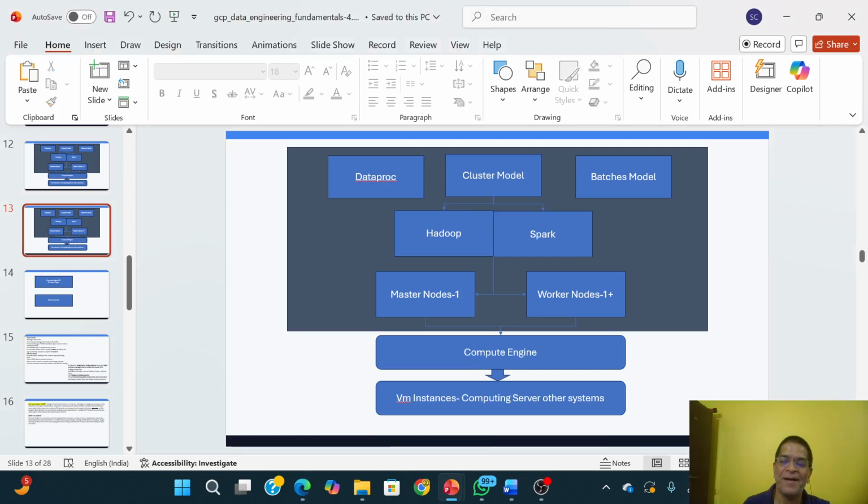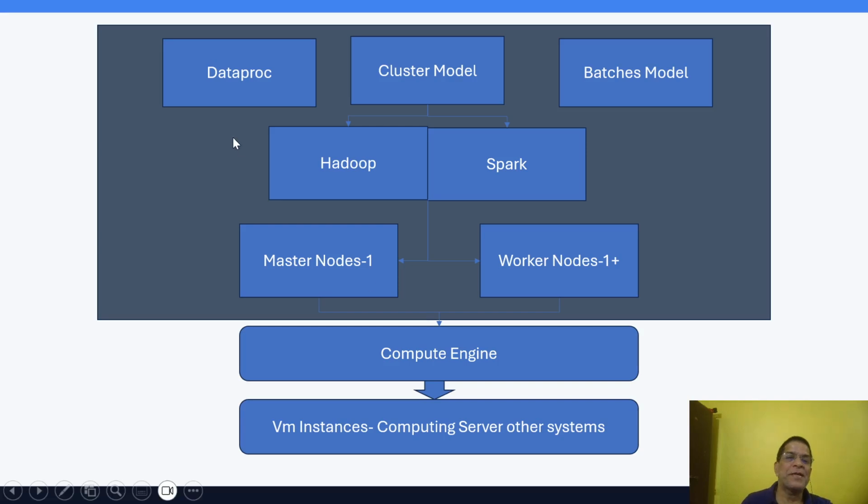Yes, sir. Okay, so yesterday we started Dataproc, and in that, Dataproc is the base model, the cluster model is another model, and the batches model is another model of Dataproc. Dataproc is a platform empowered with Hadoop and Spark.